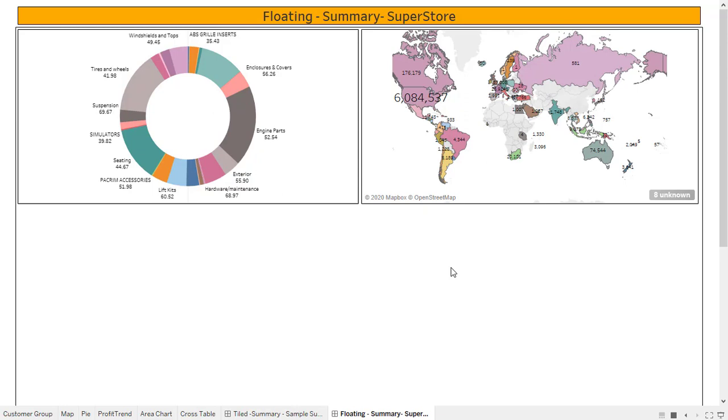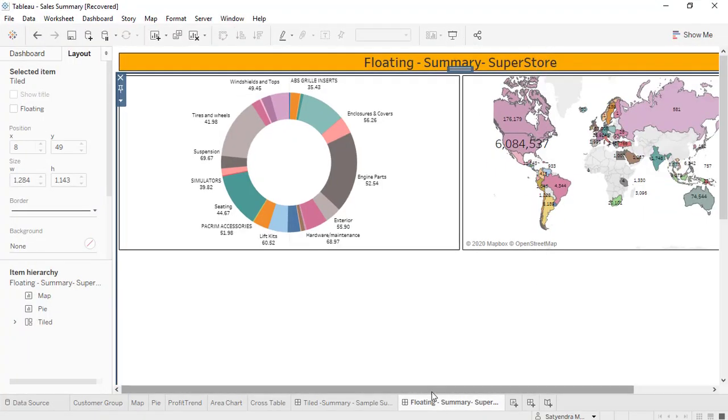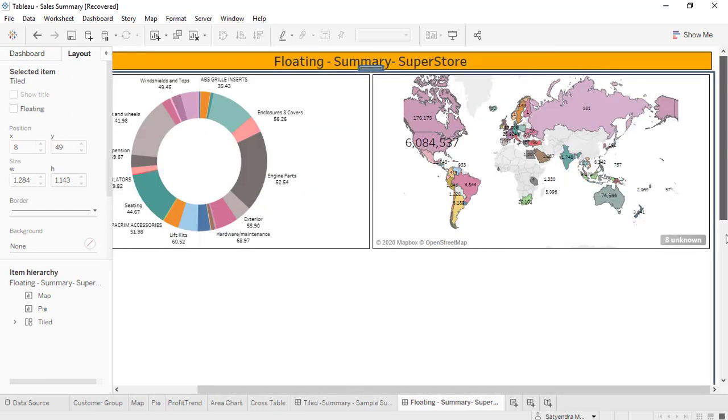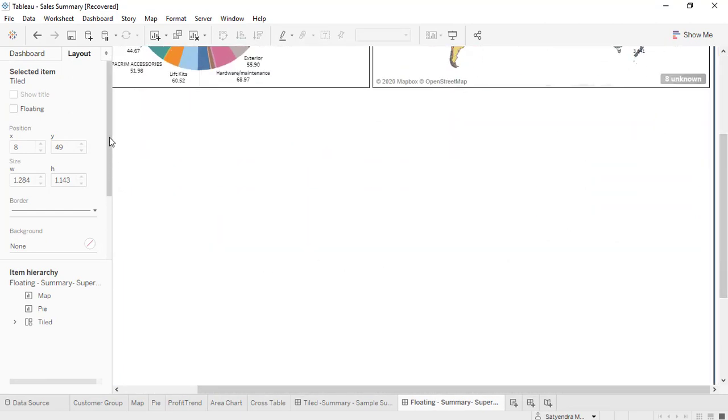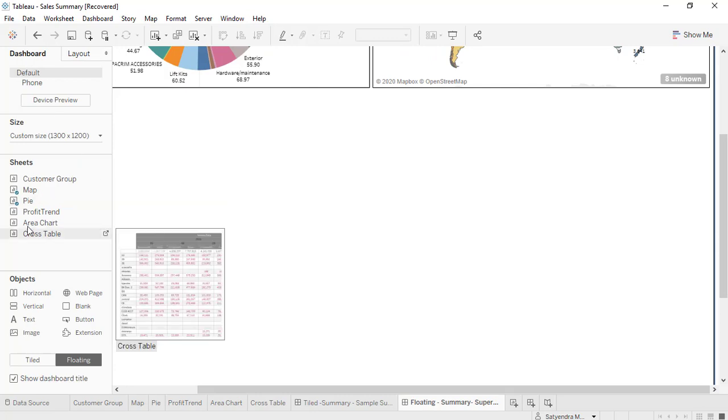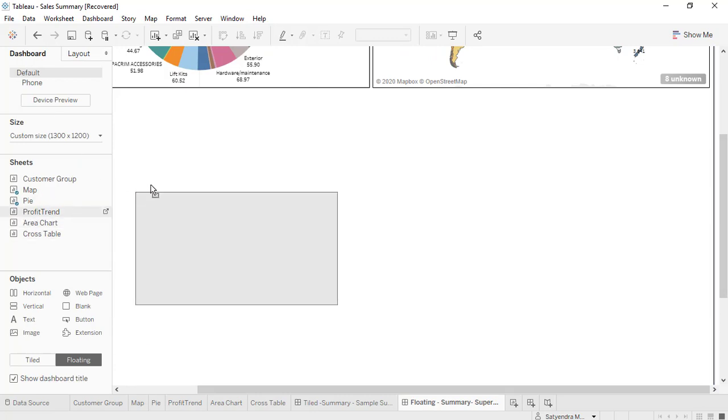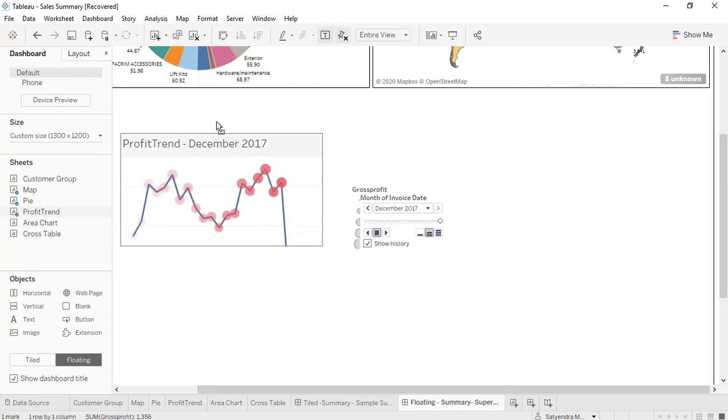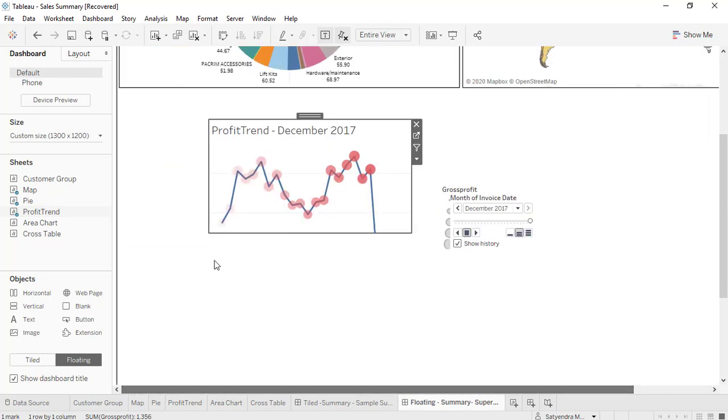Now, it depends on you how comfortable you are with tiled or floating manner. In my personal view, I feel comfortable with floating because it gives you 100% flexibility to drag your objects wherever you want. So now this is the turn of profit trend.